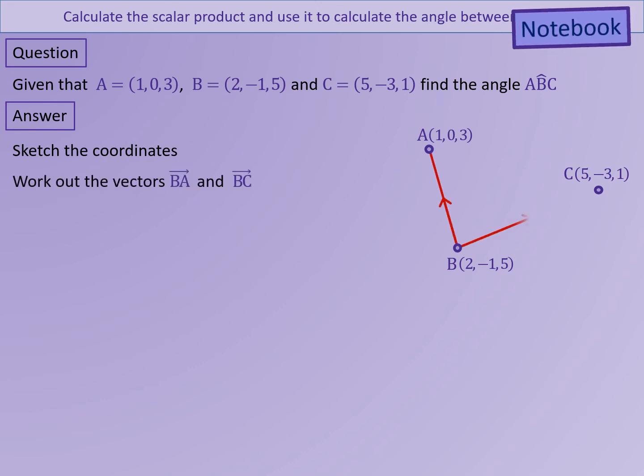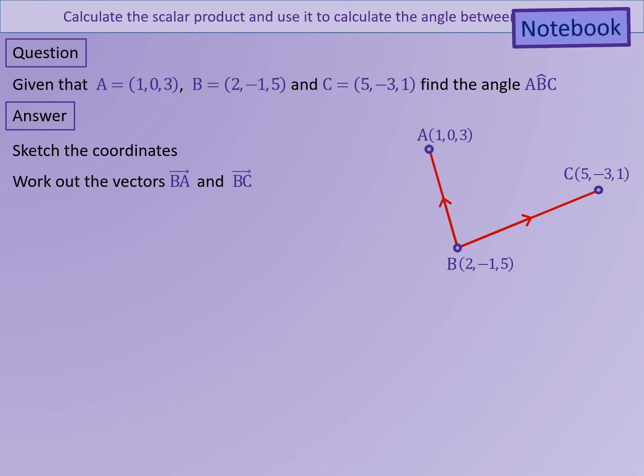We're going to identify the angle that we need is at B, so therefore we need to find the vectors from B to A and B to C. Remember that in order to find the angle between two vectors, they either need to both start at the same point or end at the same point. They either need to be both going out of B or both going into B. We've chosen two vectors that are coming out of B. So we need to find BA.